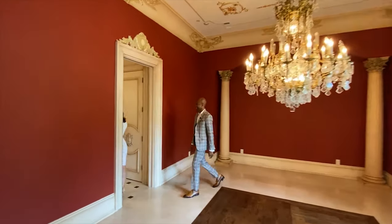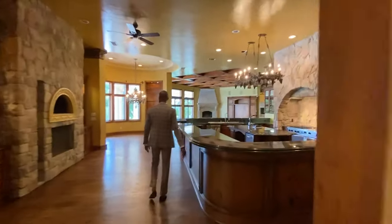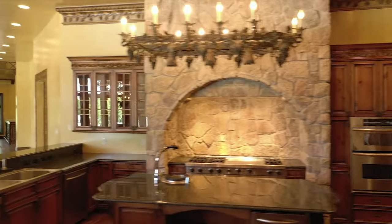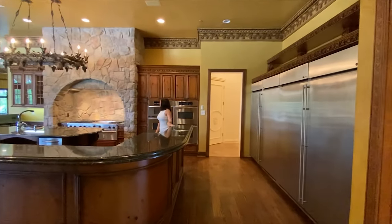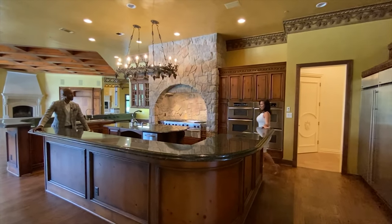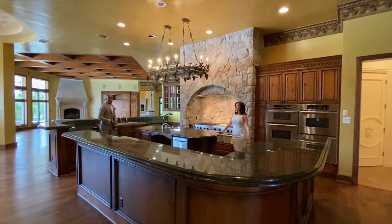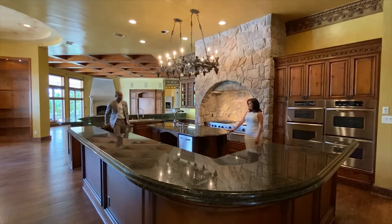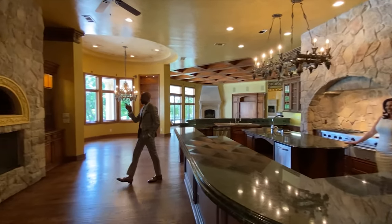Let's check out the kitchen. Now this is a kitchen — a chef's kitchen. You have four refrigerators, a six gas-burner stove, two double ovens, and a really nice space to prepare and entertain. I love a bar-height wraparound — so easy, put bar stools there. You have a lot of prep space. And one of my favorite parts of the kitchen is the pizza oven.